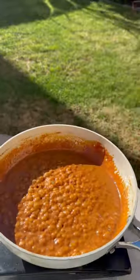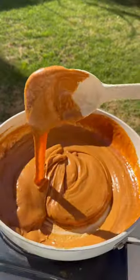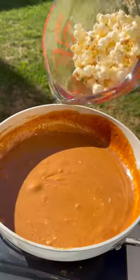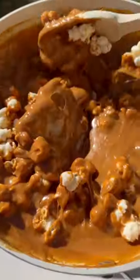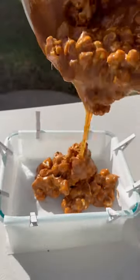Once you see bubbles again, add 2 cups of white chocolate chips. Mix so everything is combined. I'm gonna add 4 cups of this delicious Smartfood popcorn with a touch of sea salt. Mix so the fudge is covering the popcorn completely and transfer it to a tray lined with parchment paper.